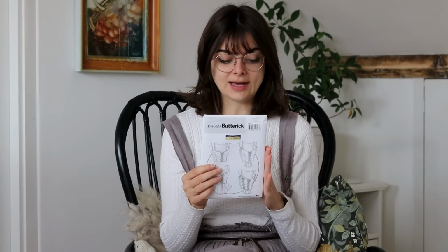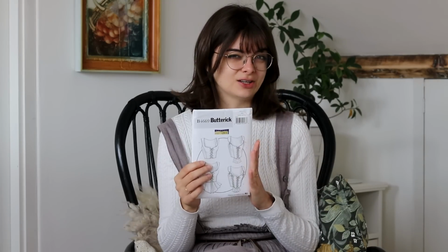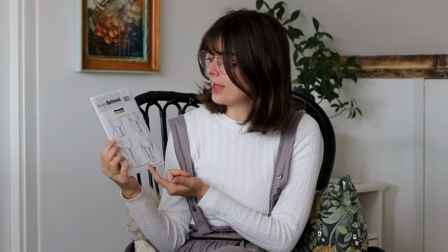This kind of upholstery weight fabric just lends itself really well to corset making because it's able to uphold and withstand a lot. What I'm gonna do with this pattern, by the way, is to trace it onto pattern paper because I plan to use this pattern for both corset tops as well as a base for bodices. And for the corset tops, I want to size down a little bit. So I'm just gonna trace it so that I have all the original sizes available still as well. Let's get started.